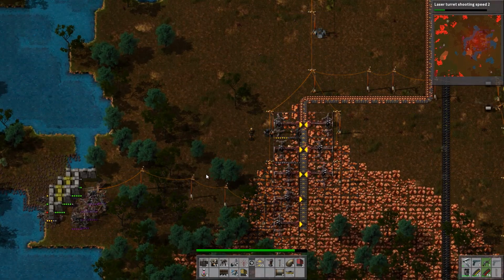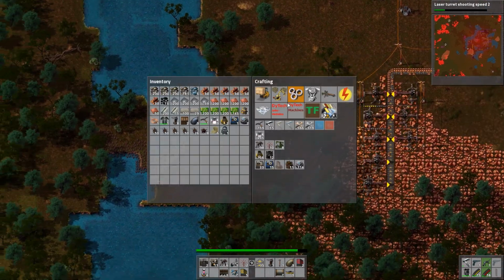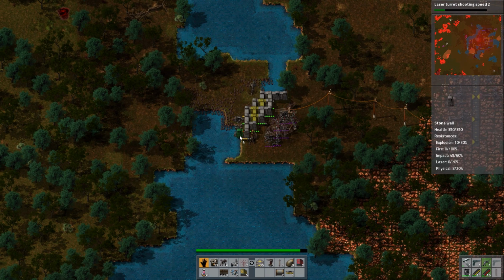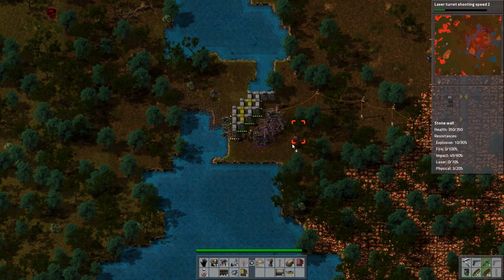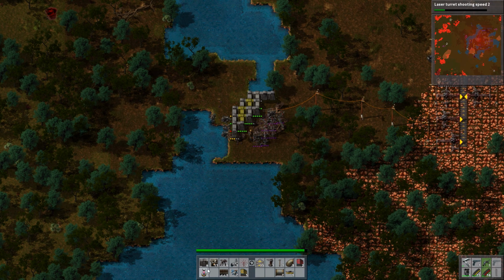Actually, we have better repair packs, too, so you can grab some better repair packs from over there. Wait, where'd they get in? Did they just get in through that tiny little hole? Yeah. Okay, wow, this is a lot of corpses. We should probably start processing these, I guess. Yeah, I think we should get blue science down first, though.